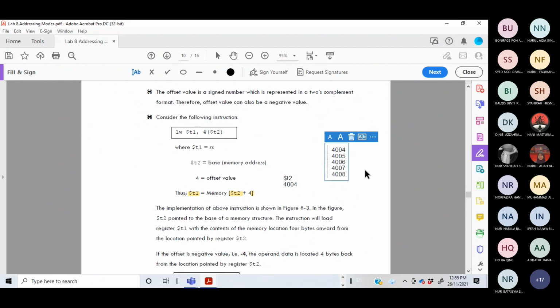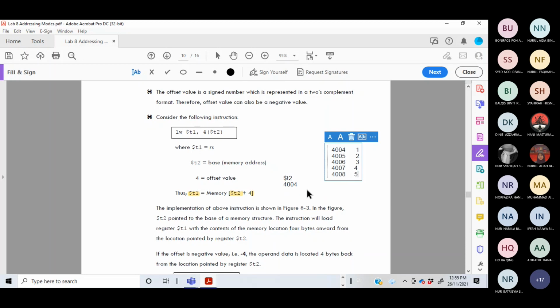Let's say the content of memory location 4004 is 1, 4005 is 2, 4006 is 3, 4007 is 4, and 4008 is 5.